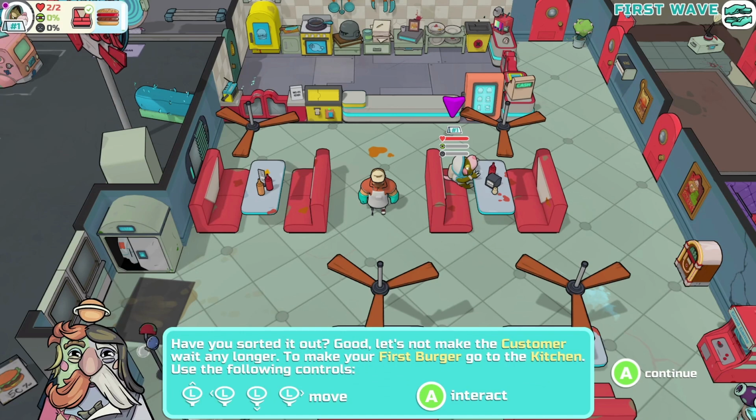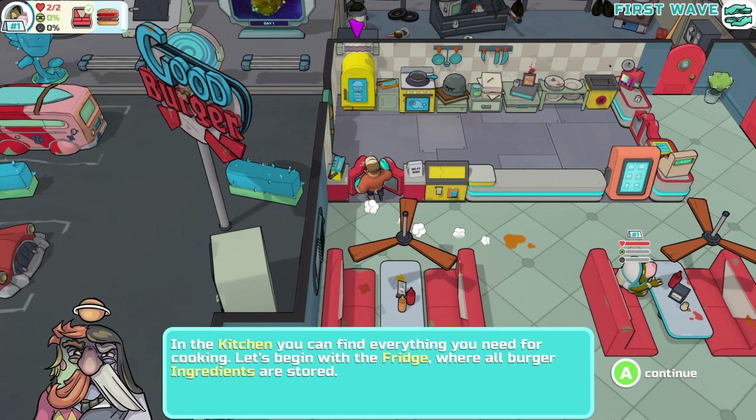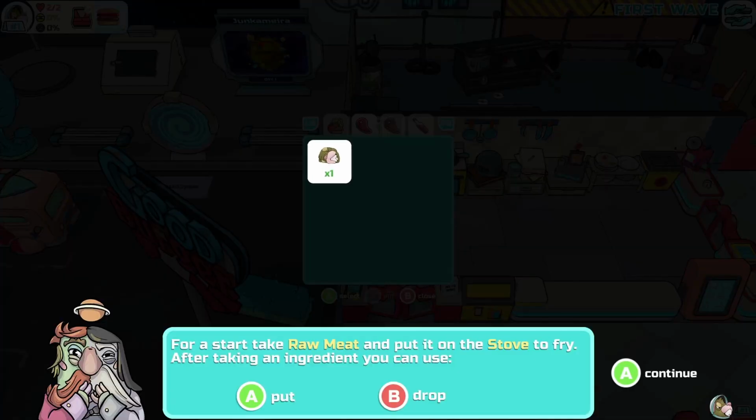Have you sorted it out? Good. Let's not make the customer wait any longer. To make your first burger, go to the kitchen using the following controls. In the kitchen, you can find everything you need for cooking. Let's begin with the fridge, where all the burger ingredients are stored. For a start, take raw meat and put it on the stove to fry. After taking an ingredient, you can use it. A to put or B to drop.